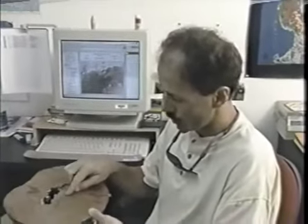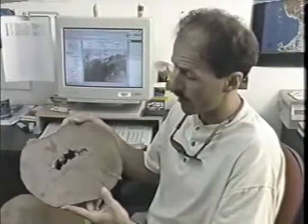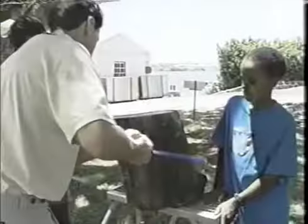So what I'm trying to do is to extend the historical record further back in time, maybe several centuries or even thousands of years. There's two main ways I do that. One is by looking at tree rings from the Bermuda cedar. And these rings, which are, we believe, annual rings laid down by the tree as it grows, might be able to record some signal of being hit by a hurricane, perhaps by the tree being uprooted and laying down a very narrow ring, or else by having all the trees around it blown down and thus laying down a wide ring. And we can get both these kinds of cross sections from dead trees or from a living tree if someone happens to be cutting one down.